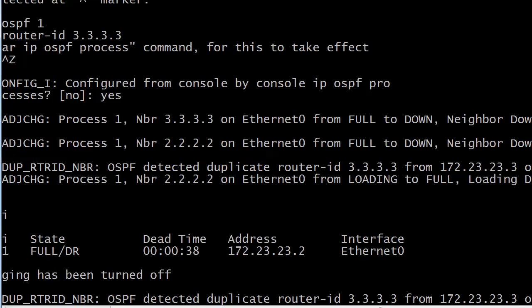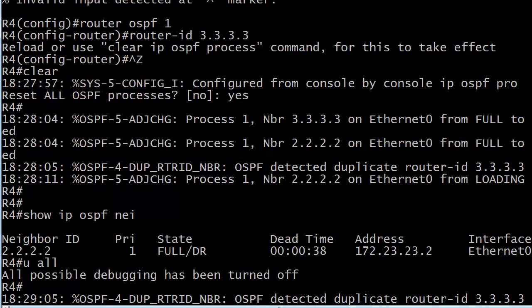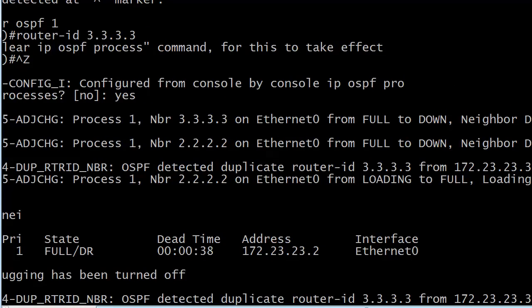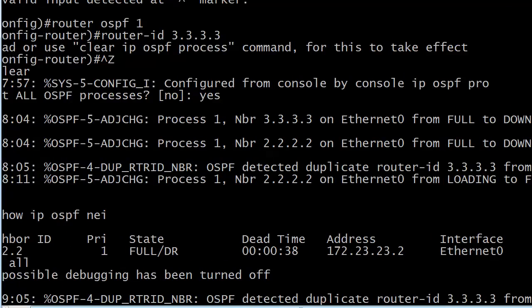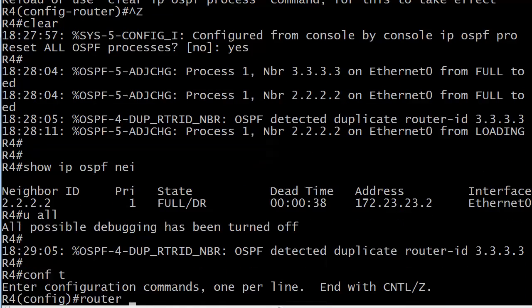But there's a real problem here. Because first off, router 4 is seeing router 2 as the DR of that segment, which to router 4, it is, because that's the only neighbor adjacency it has. So the router ID is showing us here that if you have the same router ID on multiple routers in OSPF, you're going to run into adjacency issues. It doesn't mean you won't form any adjacencies at all, but you will not form any kind of adjacency with the other router that's already using that RID. So let's get rid of that, no pun intended.